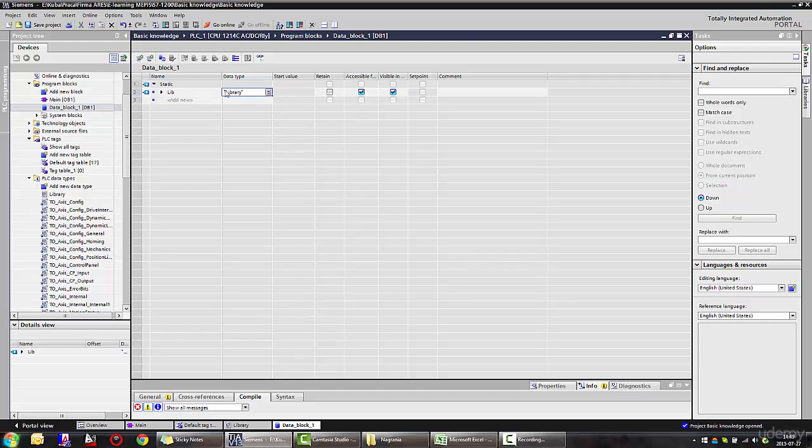And you can see that we have got something like this, but we can show more information here. Now you can see that in our data block we have exactly the variable of the library, and in this variable we have some other special variables. So it is much more complicated, but in the data blocks we will use variables like these.